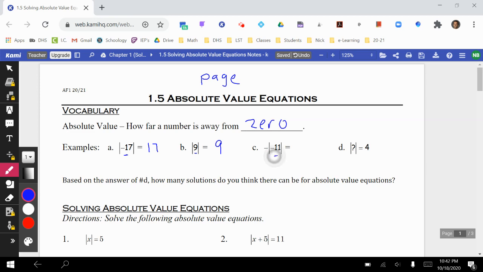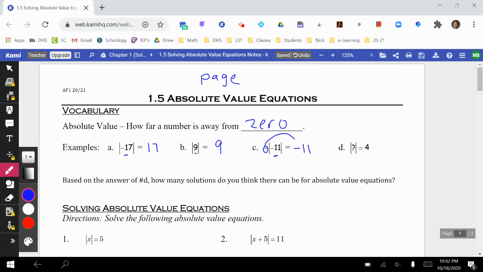Well, again, we're going to focus on the inside. Inside my absolute value bars, I have a -11, and the distance from -11 to 0 is 11. However, this negative sign, I need to bring it over. I'm not done with it. So here, I would get an answer of -11, because this is the opposite of the absolute value of -11, which is going to be -11. So whatever's on the outside is going to kind of stay on the outside unless we somehow get rid of it.